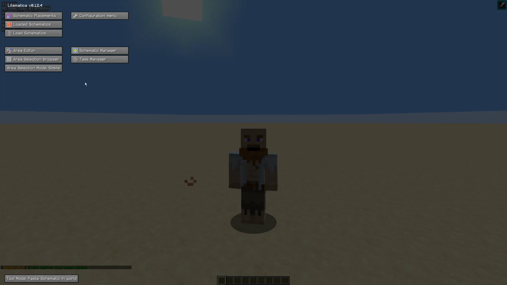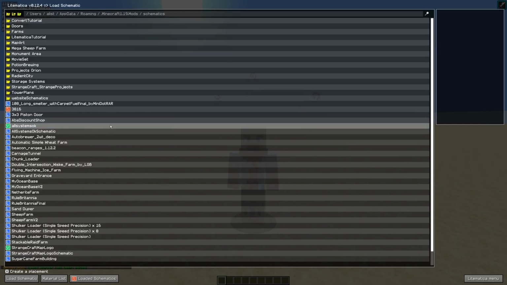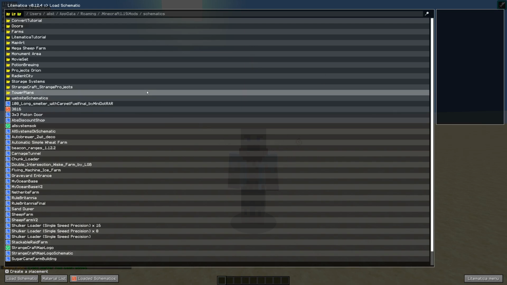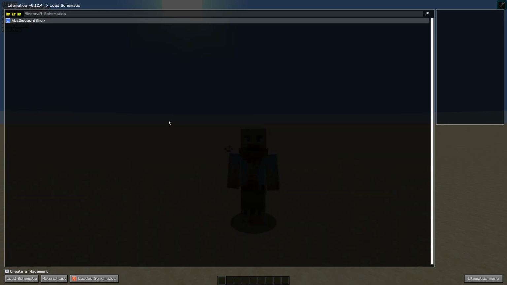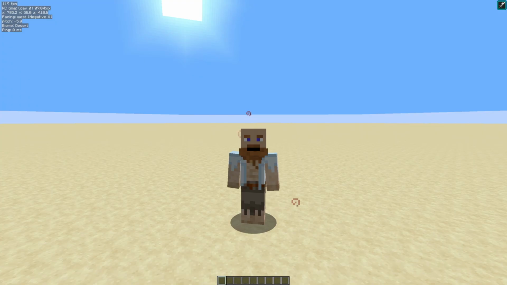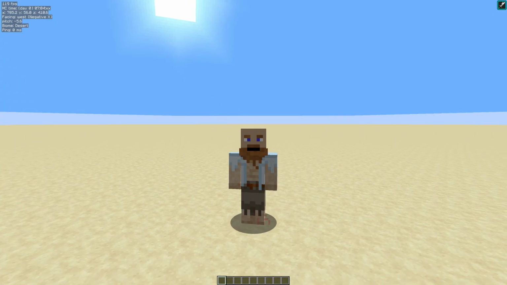Hit the M key and then go to your load schematics, you'll see this hasn't updated. That's okay. Don't worry about it. Go up to the top here, this left-hand icon that when you hover over says root schematic base directory. Click on that and then boom, it's updated and everything is now in the cloud. One other thing, if you have got multiple instances or what have you, you do need to set that for each instance, or if you're on a different computer, you'll need to set that on a different computer.